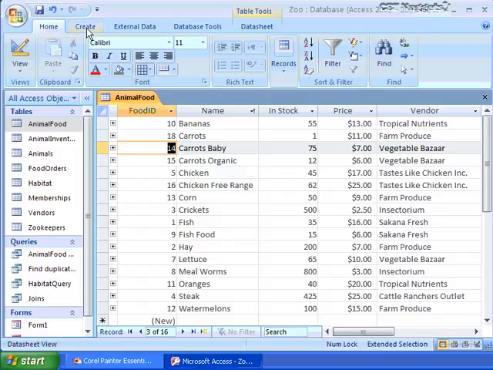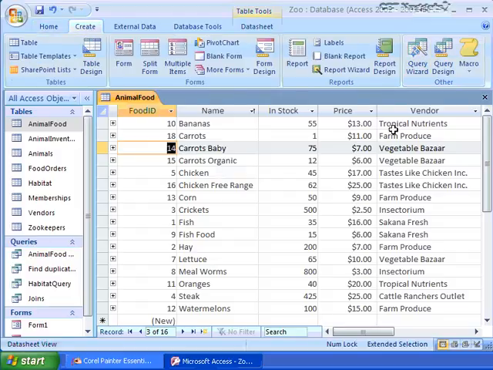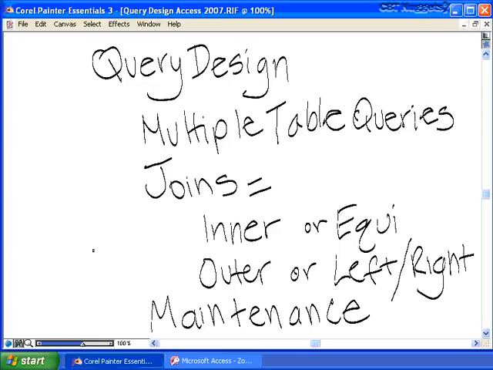So remember, if you want to create a query, you just go to that Create ribbon, and the tools are right there. Let's review what it was that we took a look at in this nugget. Well, it was all about query design. We had multiple tables that were normalized, but we created a query both with Design View and with the wizard that brought together many different fields from one or more tables. We also had joins. We had an inner join, also referred to as an equijoin, that only displayed to us information that existed on both sides of the join.